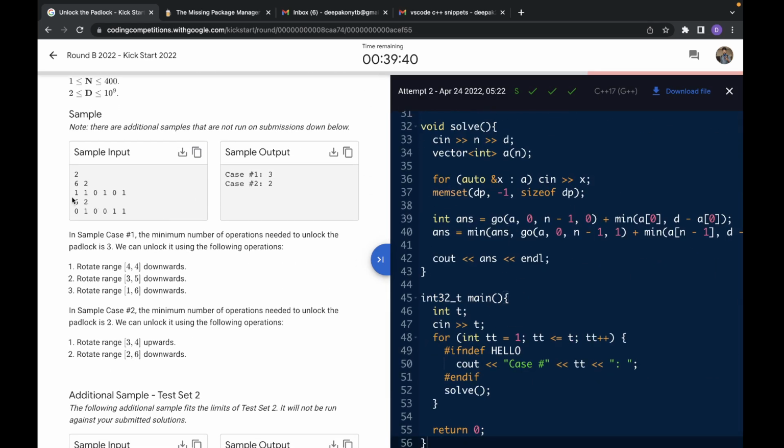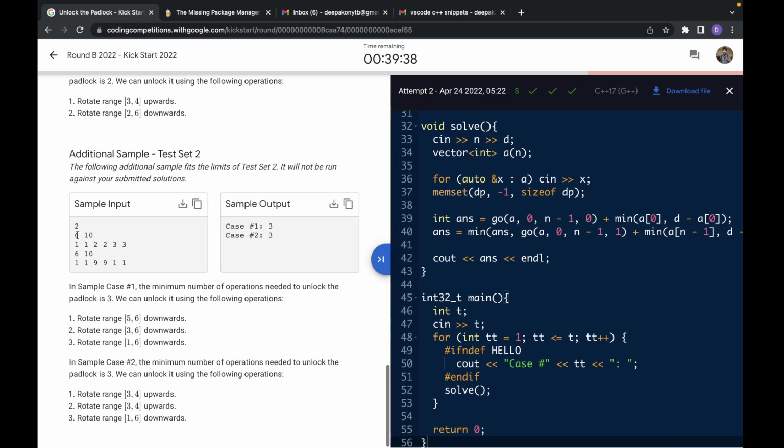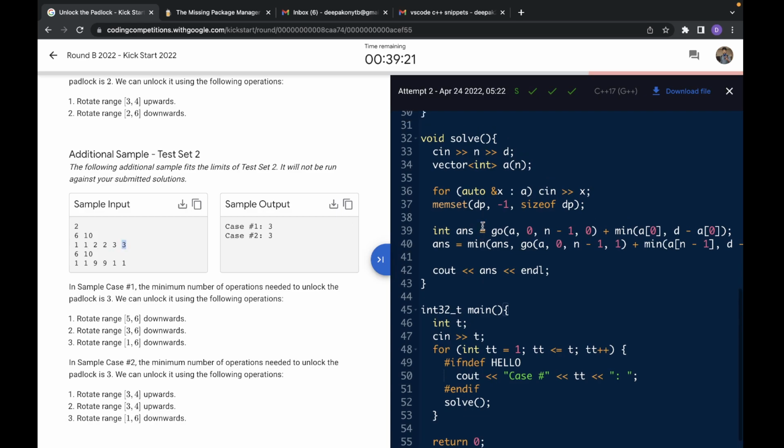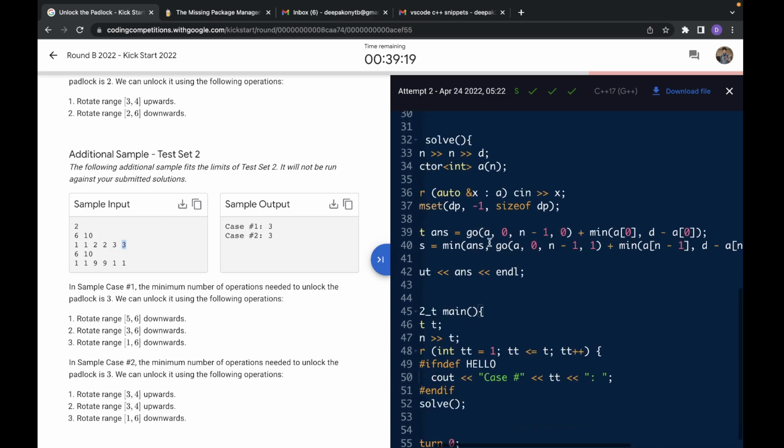I'll have two options. Let's say this is an example. Either my final list would be equal to this one, that would be 1 1 1 1 1 1. Otherwise, it would be equal to this 3, so all these would be 3. Correct? So I'm making two calls here.